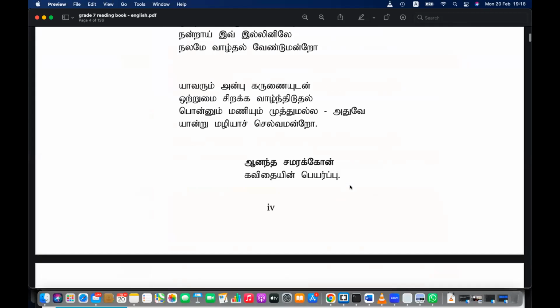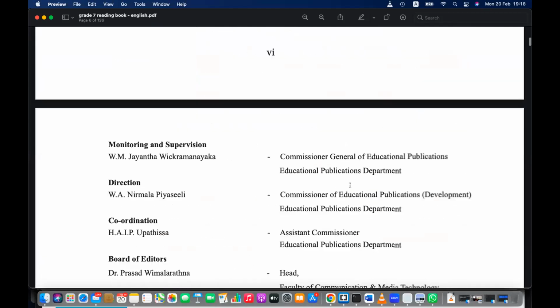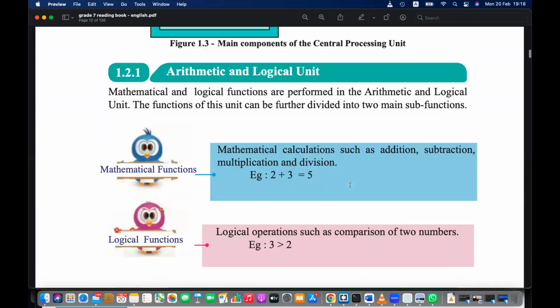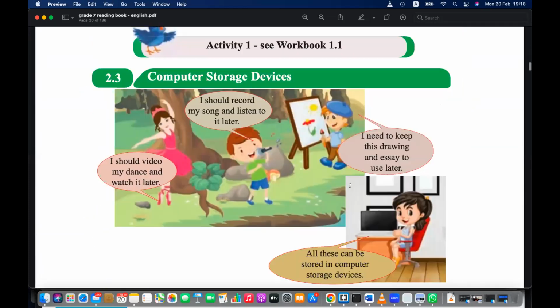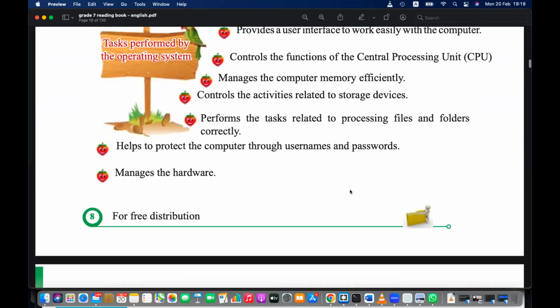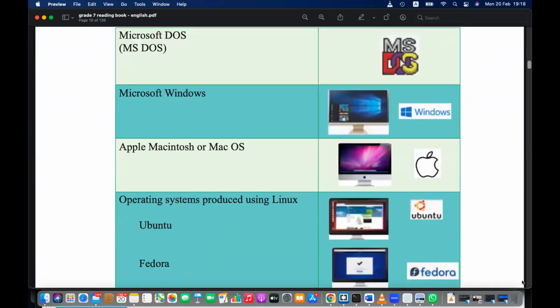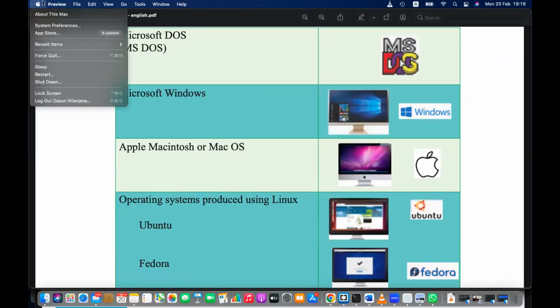Okay, this is our second lesson. We were discussing operating systems, and we have recognized there are different operating systems. We saw examples too. So what are these operating systems? I hope you can remember we were discussing the Windows operating system, and not just that, Linux. What I'm using here is Mac OS.